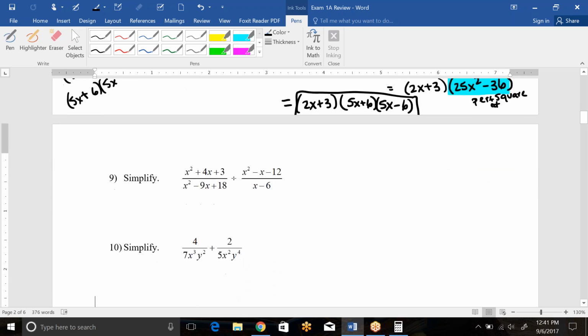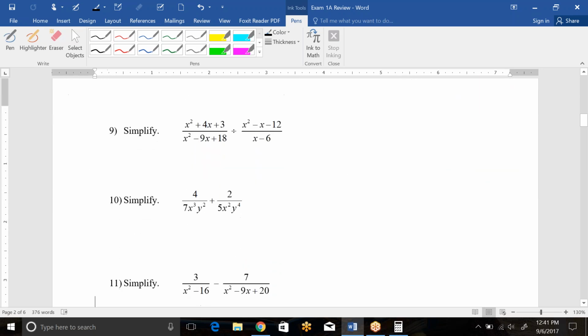Okay, let's look at number 9. For number 9, we're looking at a division problem with a lot of different polynomials in it. So our technique for division, when we simplify, is that we first turn it into a multiplication problem by multiplying by the reciprocal of the second fraction. Then we factor everything, and because everything will then be multiplication on top and everything is multiplication on bottom, any common factors can be canceled or reduced out.